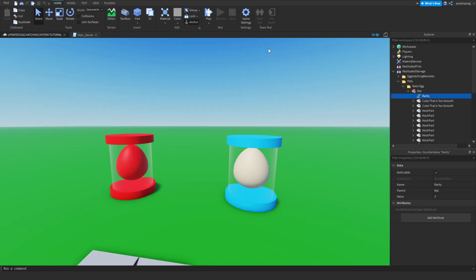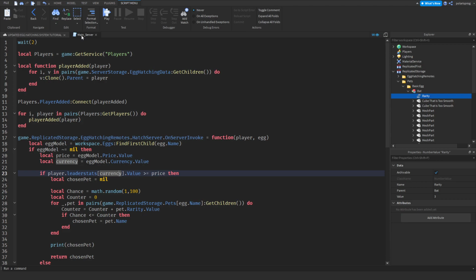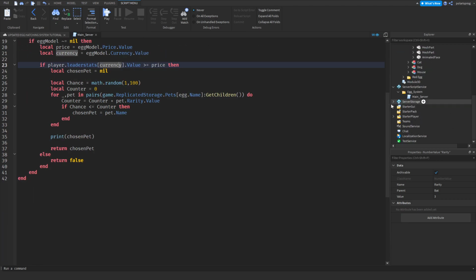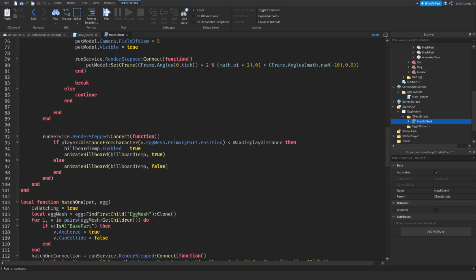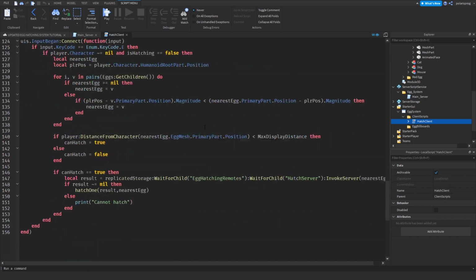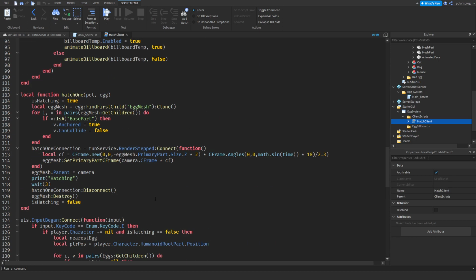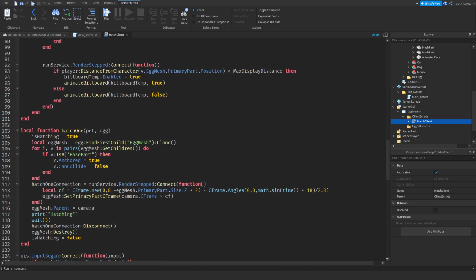And now I'm going to go back inside of the hatch client script. And I want to check if we were returning the pet name or just the pet. So what do we have here? Chosen pet. Where's the chosen pet?